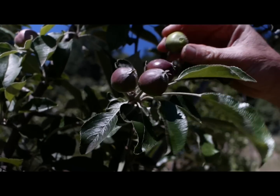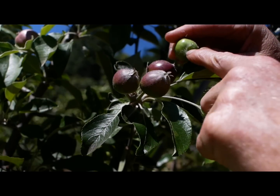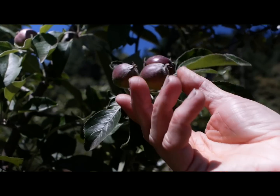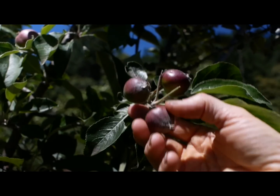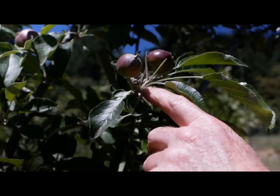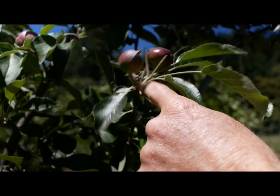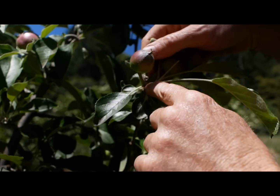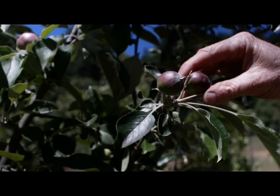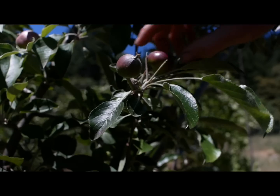Now what I'm trying to do is create a bend to shear the apple off here, and I just leave the stem on. You don't want to just grab the apple and pull it or bend it like this, because sometimes it works, sometimes it doesn't, but you can often end up breaking the spur or doing a lot of damage down here that can have negative consequences. So I will tend to do this first.